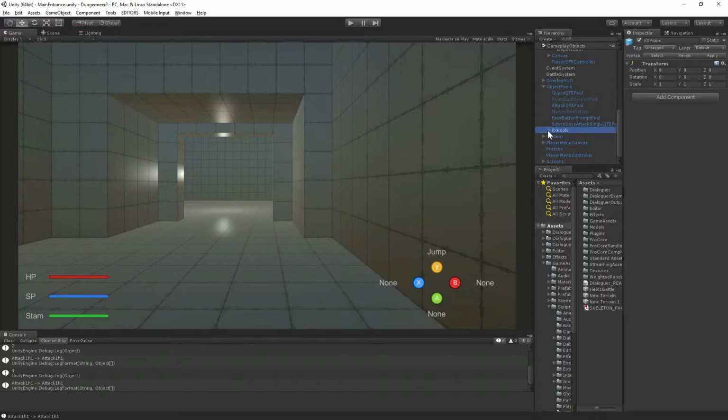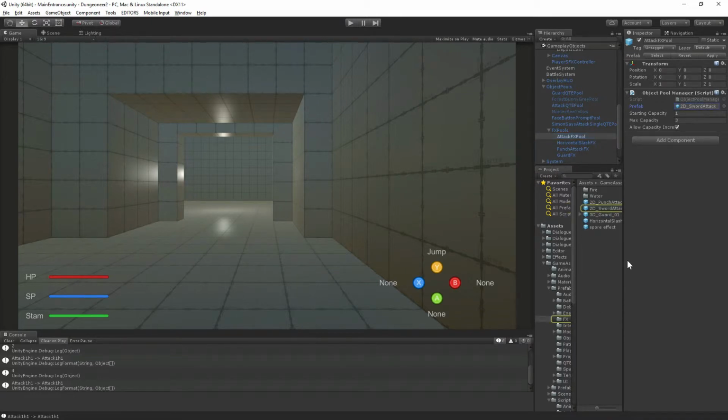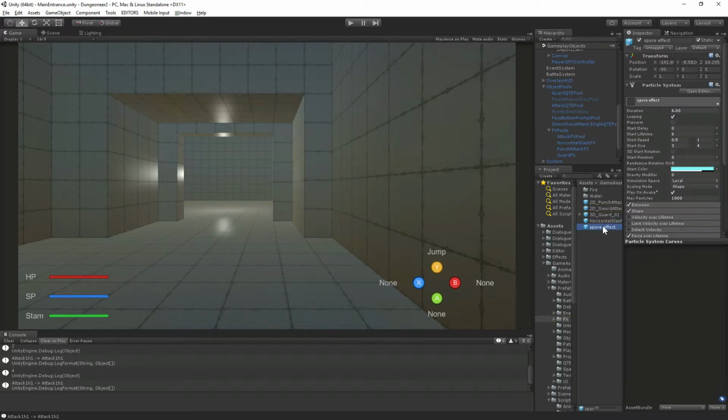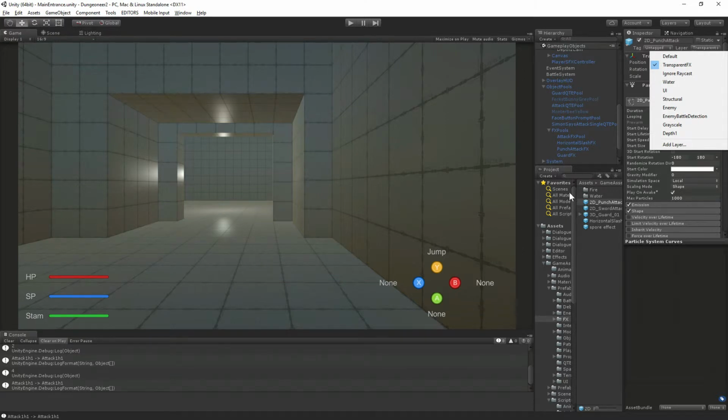And what am I using? I've got this attack effect, horizontal slash, punch, blah, blah, blah. This spore effect, what's this? Oh, this is for one of the levels I was playing around with. Yeah, so let's just take a layer as transparent. Transparent FX.